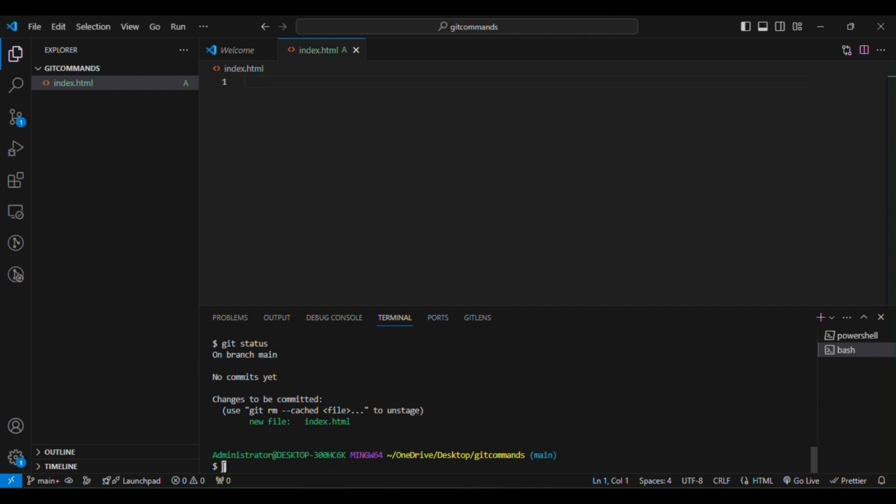For us to commit, we'll use the git commit command. Git commit allows you to write a message alongside that commit. We'll run the git commit, then specify the message. See how I'm typing the message? It is within the speech marks or the quotation marks or whatever you refer to them. I'll give it a message and say I've just added an index file.